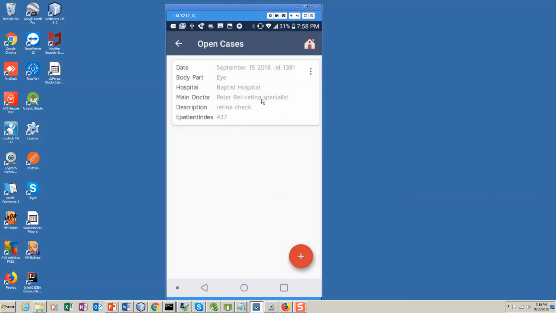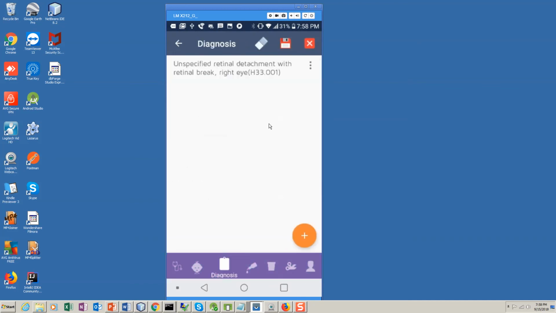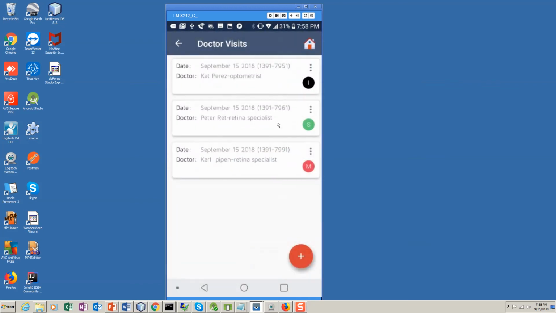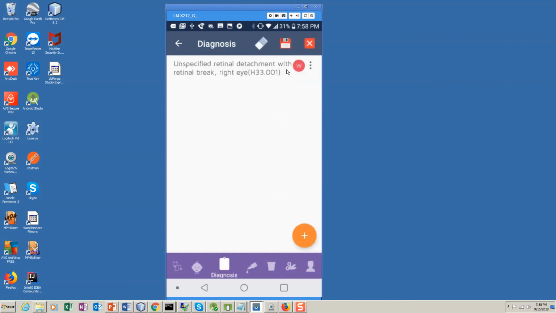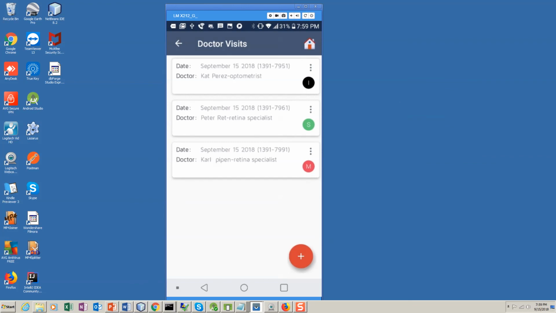The next thing you do in EpatientIndex is, this doctor is better than the other, saved me from a surgery I didn't need, and you go to the doctor who diagnosed it and mark it as wrong. This statistic that you provided will tell all the patients how many times a disease has been marked as wrong. EpatientIndex will provide data to doctors and patients too. Thank you.